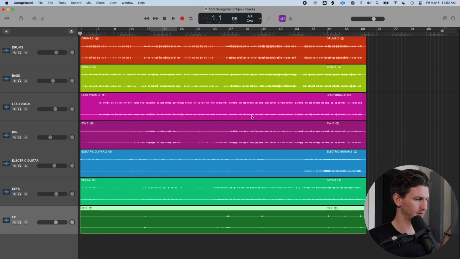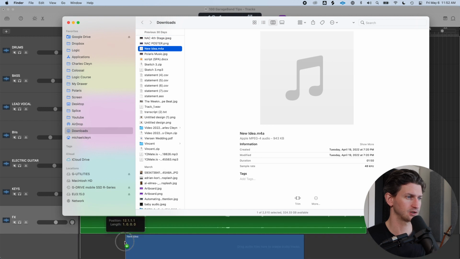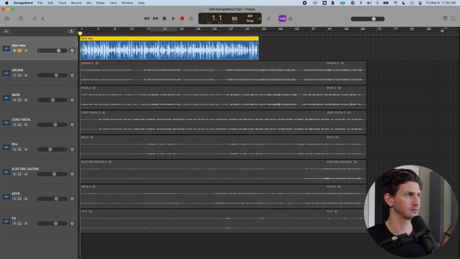I often do this on my phone. I'm playing guitar. I have an idea. I record a little voice note and then I just quickly share it as an audio file to my MacBook using AirDrop. So I just shared a little, here it is, new idea. I just shared that right now. And here's my new idea that I can start building a song around. And then you just can go quickly that way. You can also get the Voice Memos or Music Memos application right on your MacBook as well, and you can have those sync over iCloud. You can do either one.